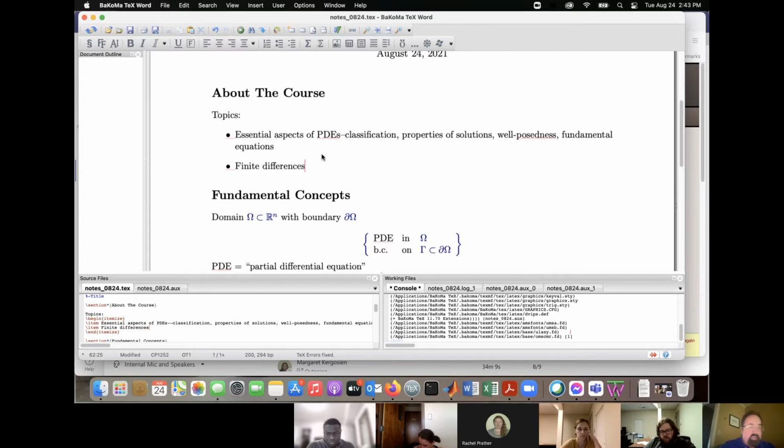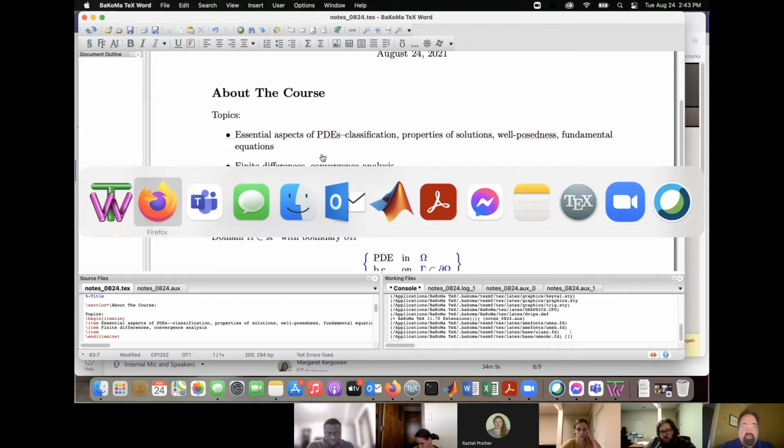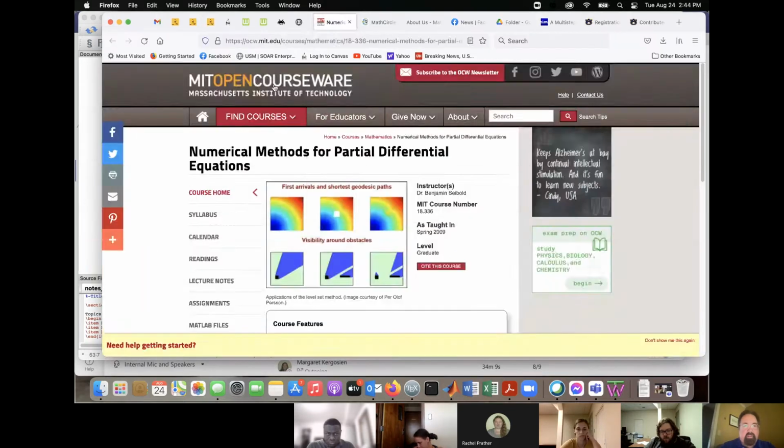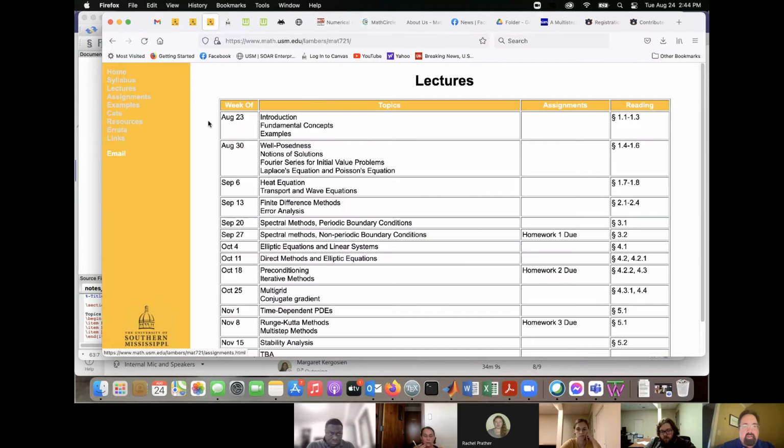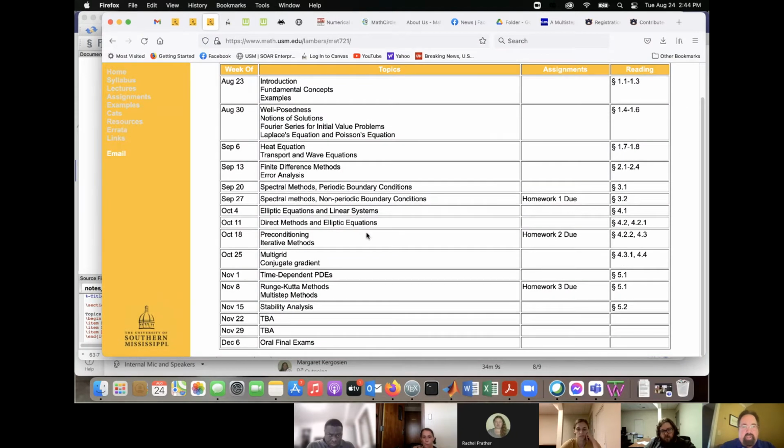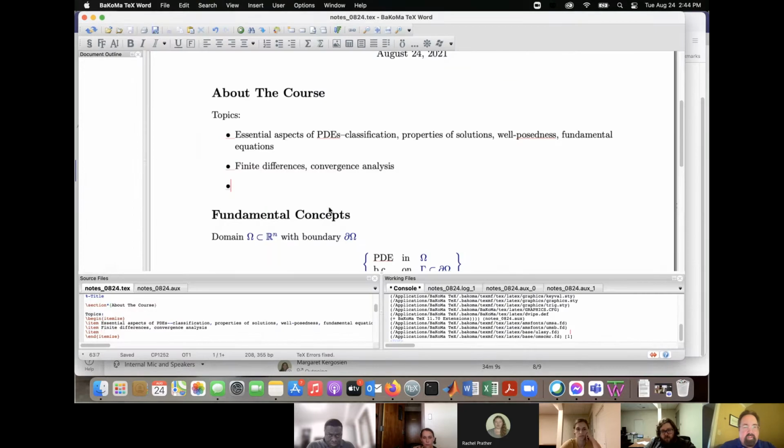and then I get into finite differences, and then also convergence analysis. What's also covered, actually, we can see that. Well, everything is here, but also spectral methods. We break down certain categories like Fourier spectral methods if a solution is meant to be periodic, or Chebyshev spectral methods when it is not.